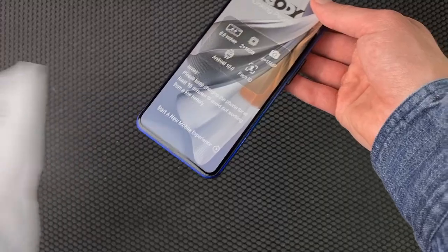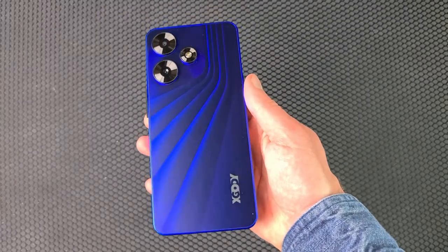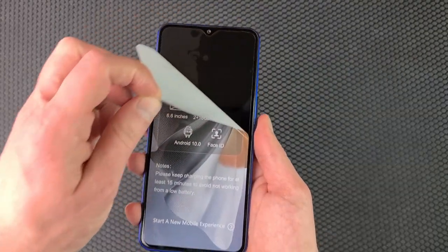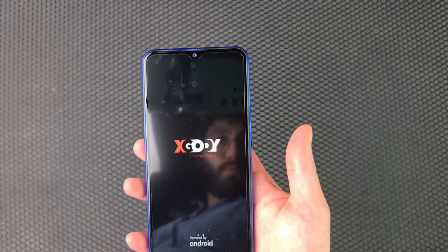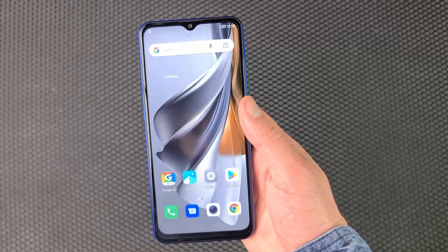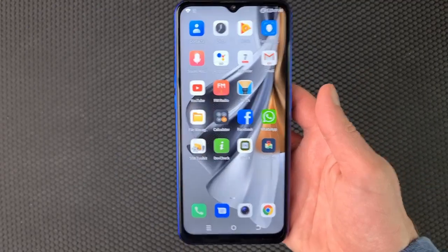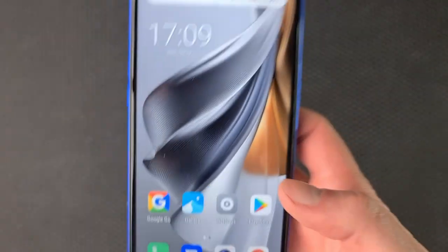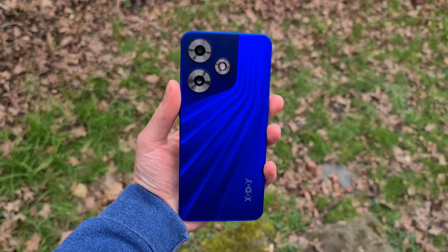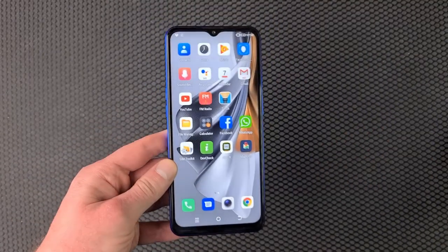Wow! This is a really good looking design. Some air bubbles in the pre-applied screen protector — that's three now. Let's turn on. No Android setup again — what's going on with these? The screen is way better quality; it's not high resolution but the viewing angles aren't bad at all. It's running on Android Go, a stripped down version of Android, and by all accounts this is quite a nice phone for the price. Unlike the S22 Ultra, this one isn't pretending to be much fancier than it is.